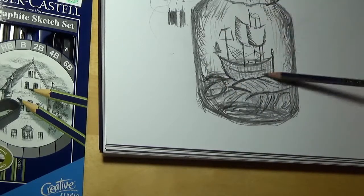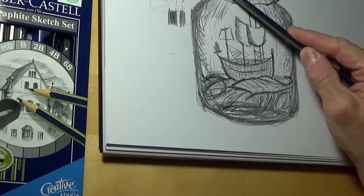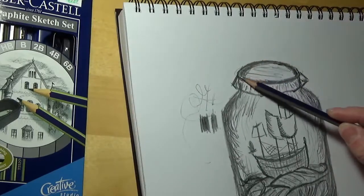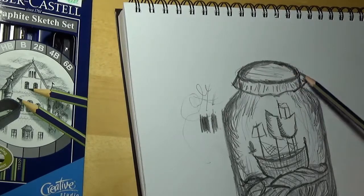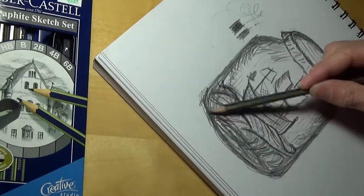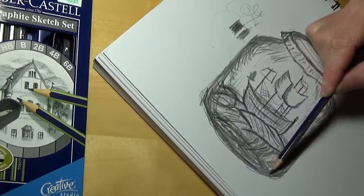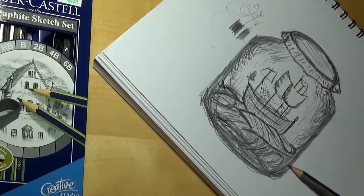I like how he made that circle, like it was an old mason jar or something. Anyway, I ain't done a good job overdoing this. They done a good job, but I probably shouldn't have been drawing that, but I just wanted to test them out. So yeah, darker colors. By far, yeah. So that is a darker pencil. Yeah. Damn Walmart specials.